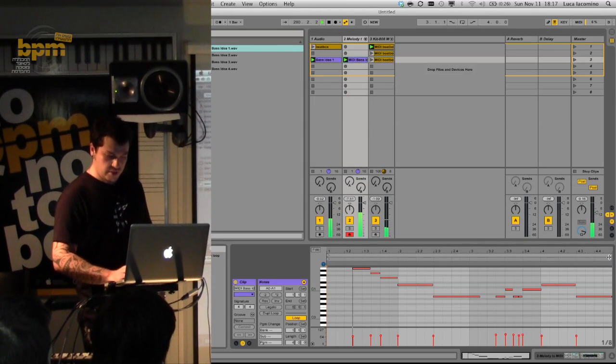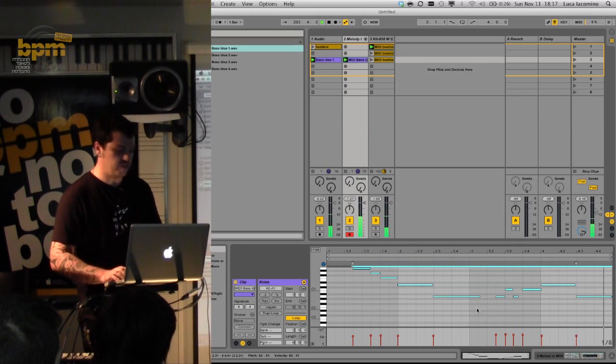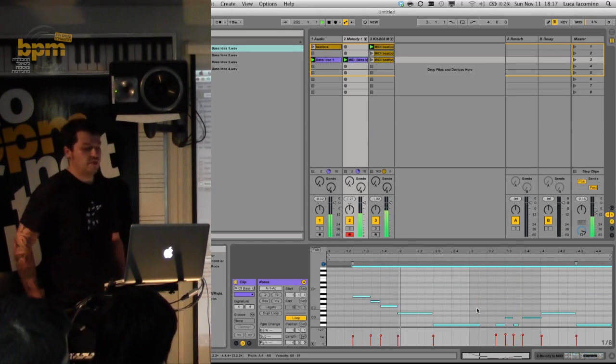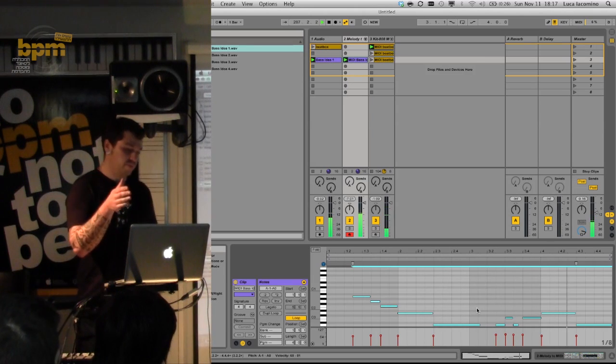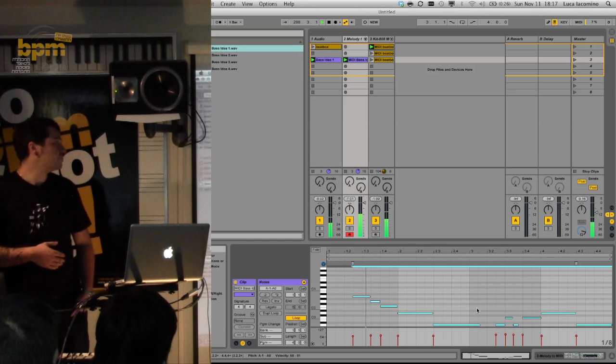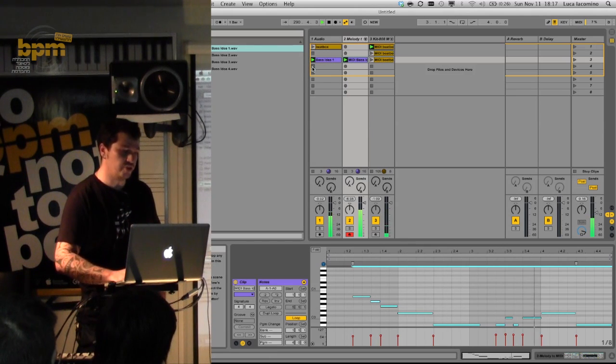So I see that here there is a double note. I just get rid of it. Maybe I want to just lower everything by an octave and get more near to a sound that I want. So we see the MIDI information is very accurate. So I can now just work on this information without any problem.